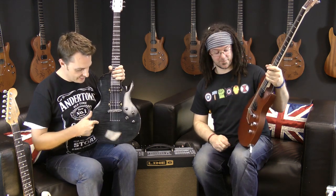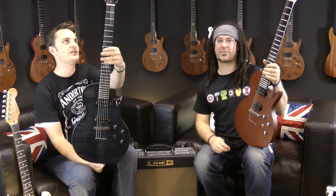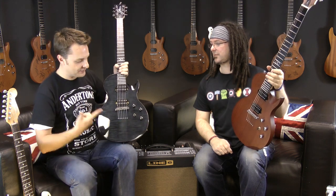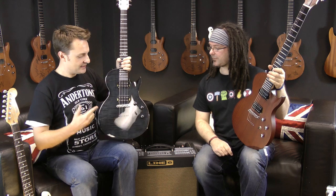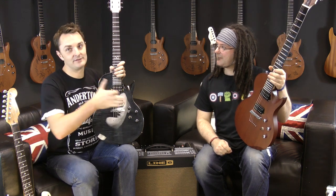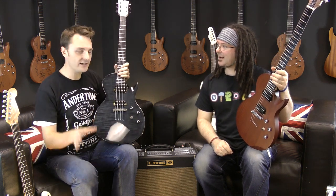So just so you guys know, this is it now. No more changes to the ML2. It's going to come in this cool finish, which is called Trans Black. They start arriving either end of January or beginning of February, and we have deliveries coming pretty much every month after that. Only small deliveries.